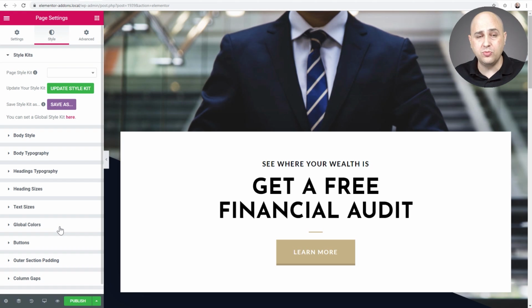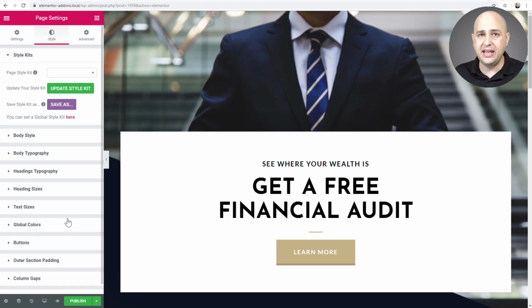It's probably going to come to the Pro version as official global styling. But for now, you can do it with Style Kit. And what's nice is even when Elementor Pro has global styling, if you're a free user of Elementor, you can use something like Style Kits to globally style it.